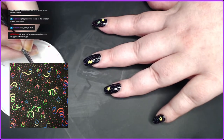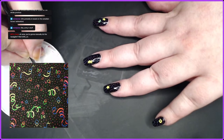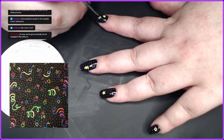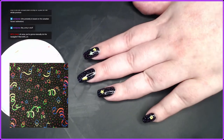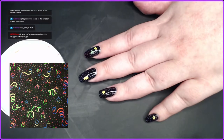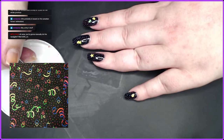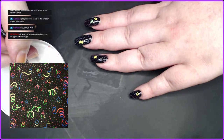The problem is with the stamping plate. Now, there are some stamping plates that have more of these kinds of shapes. But the thing about the ones that I actually personally own right now is that the shapes are just a little bit too small to really look good with those dots as the background. And so many of these bowling alley carpets I've seen have the dots in the background that I don't want to just not include the dots in the background.